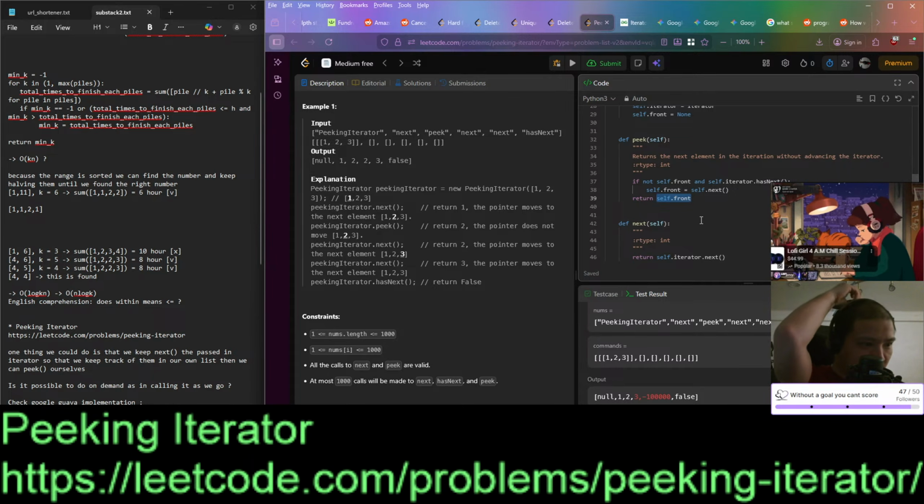Say we do next, I also have to do something with front, right?